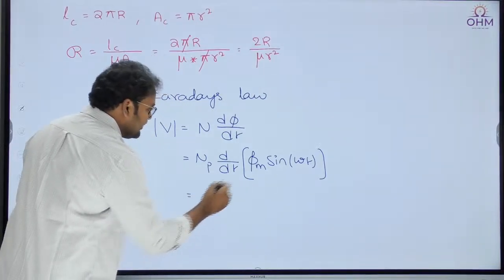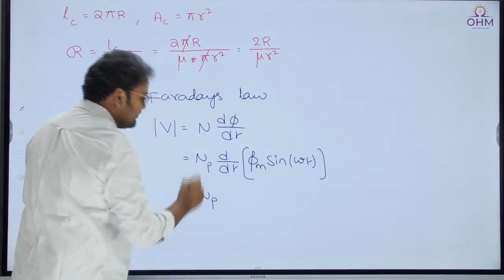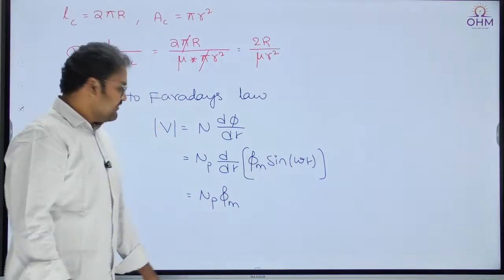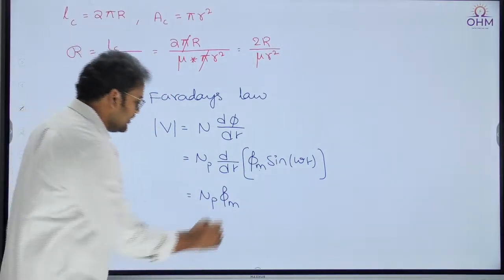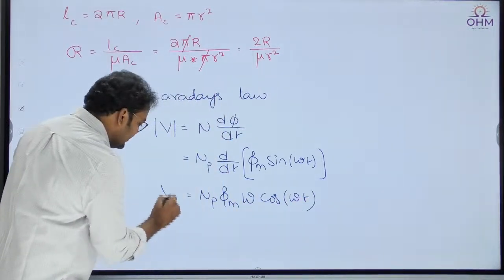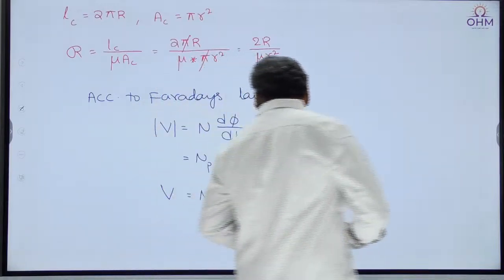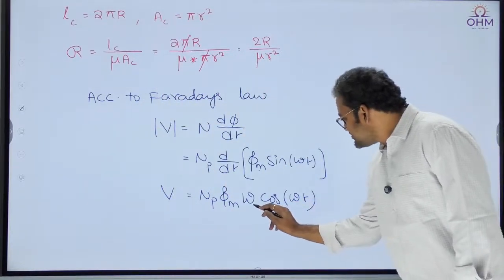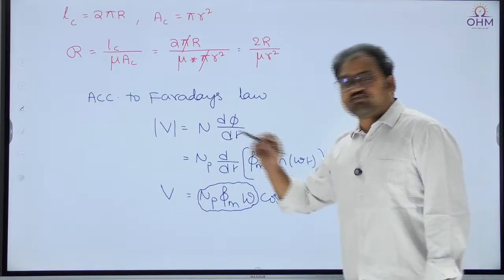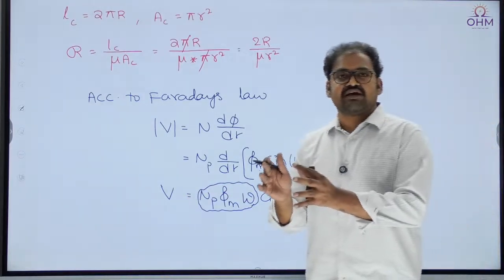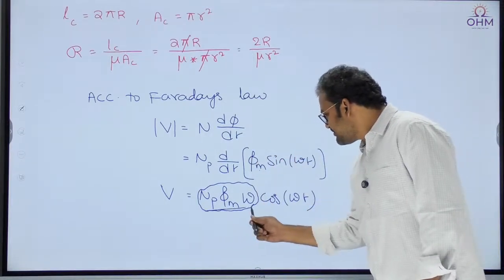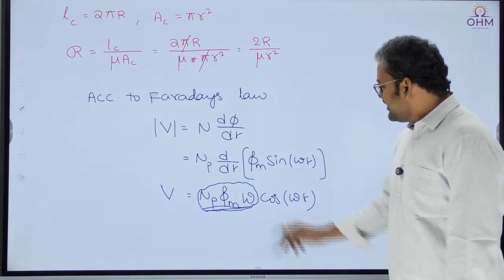Okay. So if I complete the derivation, number of turns in primary, phi m I can take out of the derivation. What is the derivative of sine omega t with respect to t? Is it not omega cos omega t? Okay, so this is the voltage magnitude expression. Now you tell me here, what is the coefficient of cos term? This value. Can I say this is nothing but maximum value of the voltage indirectly? So when I express voltage as Vm cos omega t, the coefficient of cos term is nothing but maximum voltage.